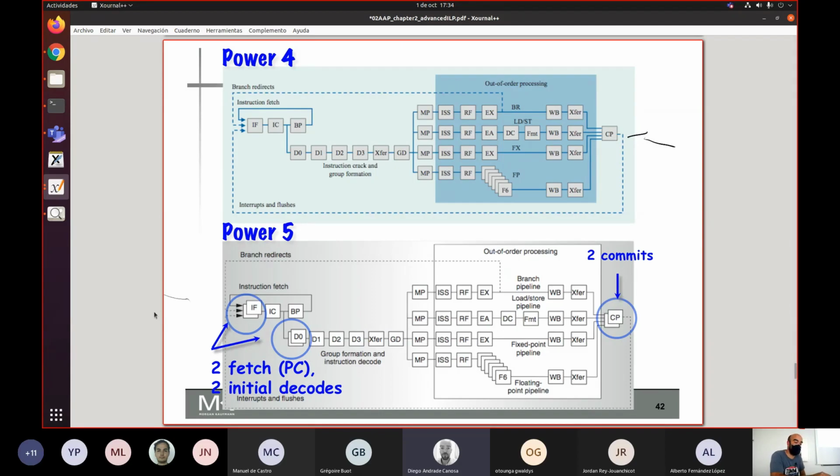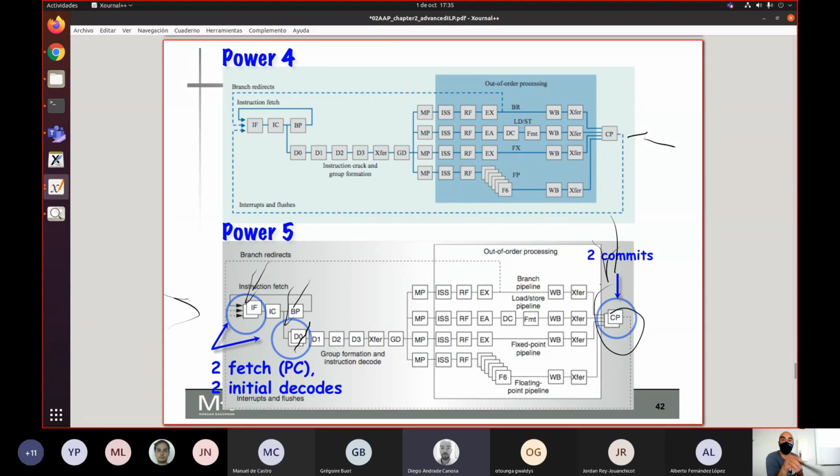And in order to do so, here you can find highlighted which pieces of hardware are replicated. The fetching and decoding mechanisms have to be replicated to have separate data paths for different instructions, in this case 2, and also when you do the commit, you have to be able to commit 2 different instructions concurrently. And that's the most important difference between the two architectures. Okay, one is an evolution of the other that just introduced the possibility of multi-threading.